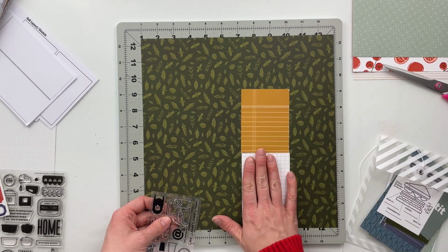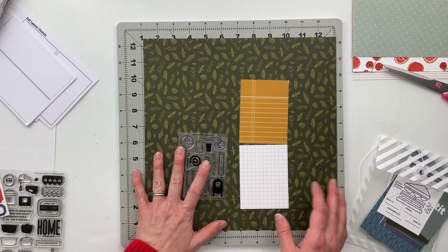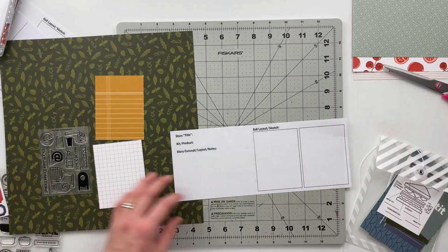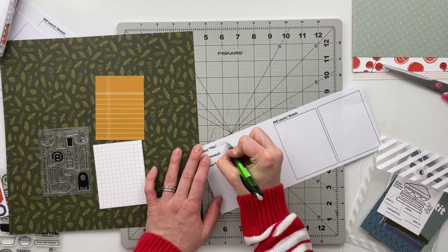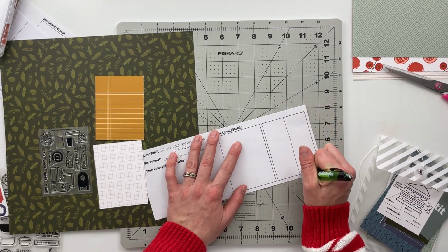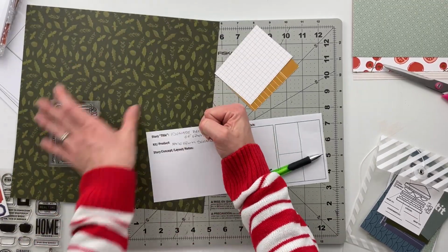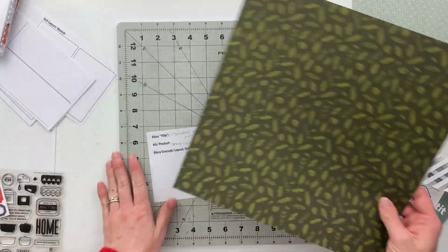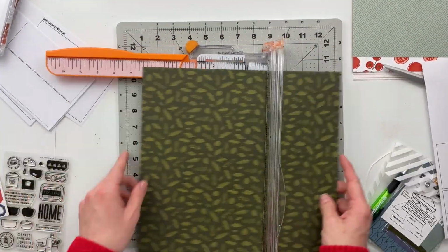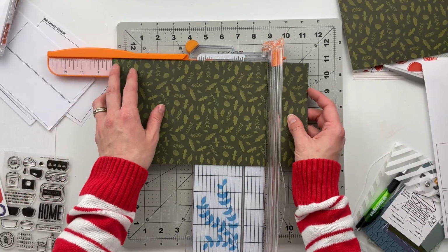This is the project that I am perhaps most excited about. So with this release, Kelly also released a stamp set that is beer themed. You guys know that we are a huge craft beer family. Like, we love it. We make our own. It's one of our favorite things. So when I saw that stamp set, I could not press the buy button quick enough. Like, I was so excited about it.